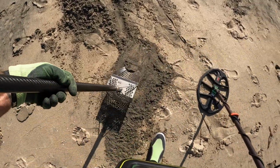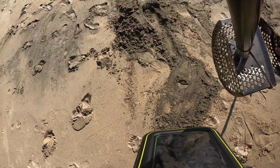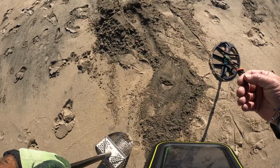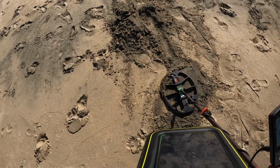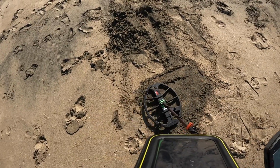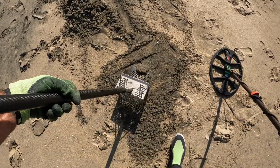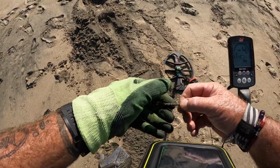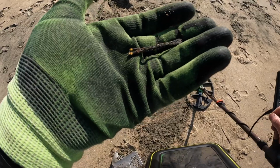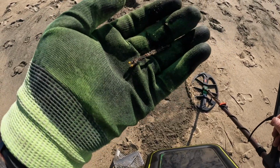I think I see a nail. What is that? No, it's just a rock. There you go, there's the nail. Oh, bobby pin. Man, bobby pins can, come on, Bobby. Bobby pins can sound pretty bad.